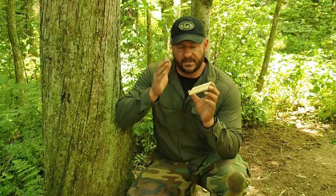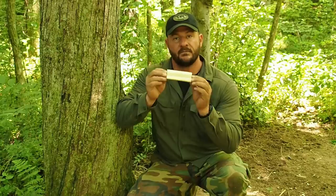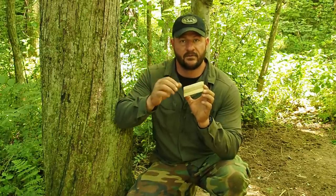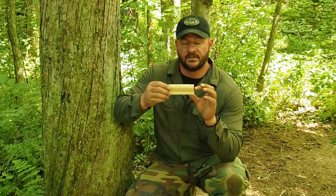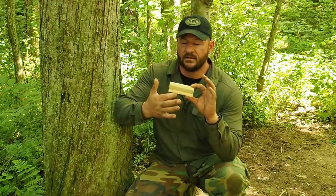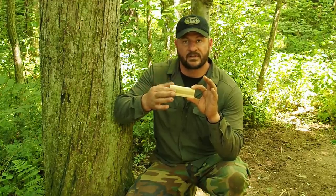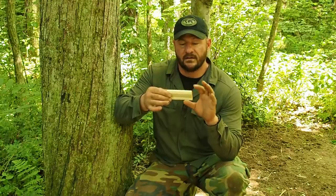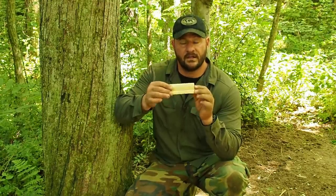Okay, so here we go. I went ahead and batoned that two times and I was left with a 2x4 looking piece of wood. And this is actually beautiful because if you look, there's a piece of hardwood right down the center. So what I want to do here is remove the material here and here and take it all the way back to that hardwood. That's the part that's going to go inside of my spear. This end over here, I can utilize for the tines on my frog gig.